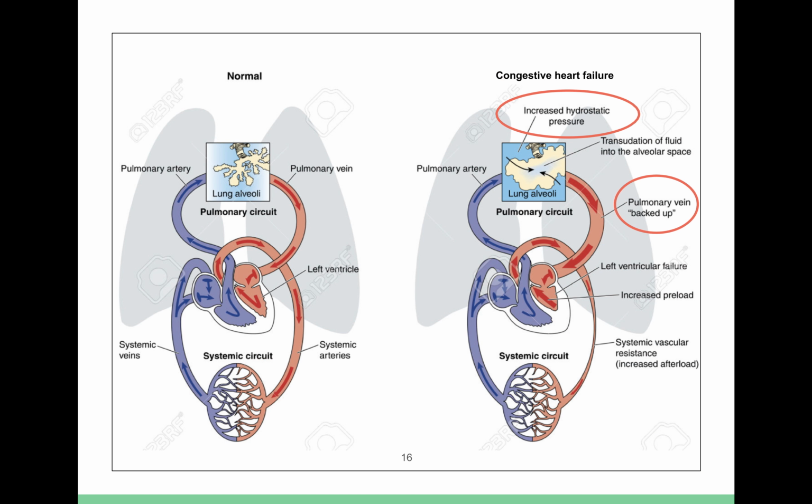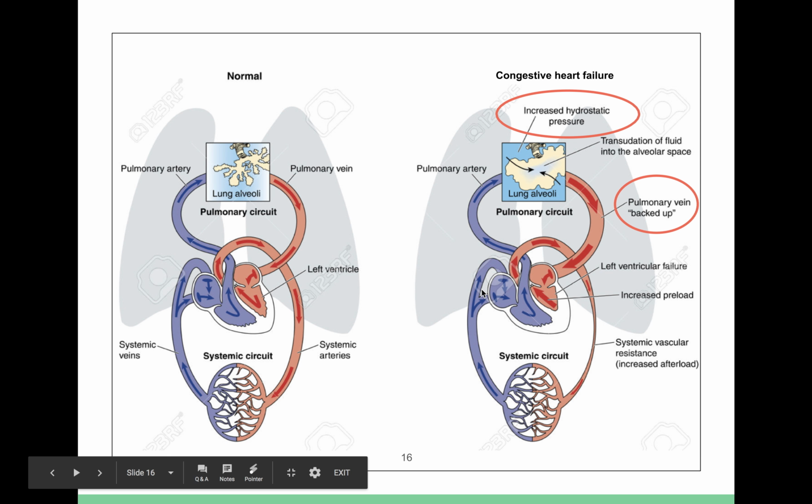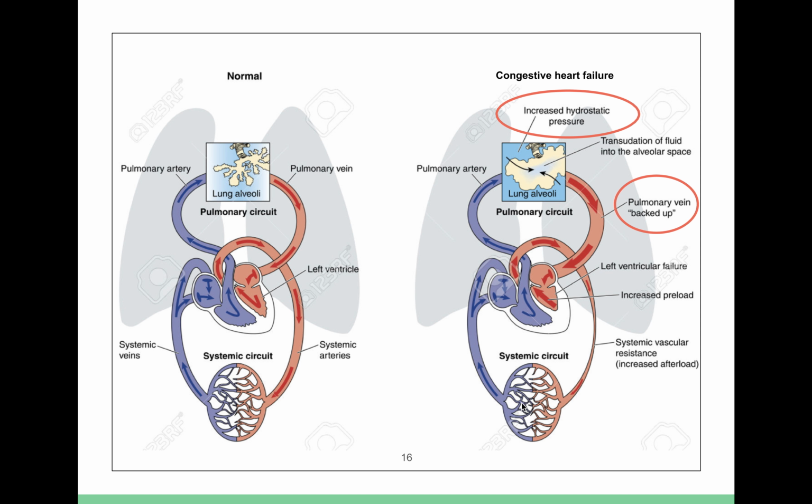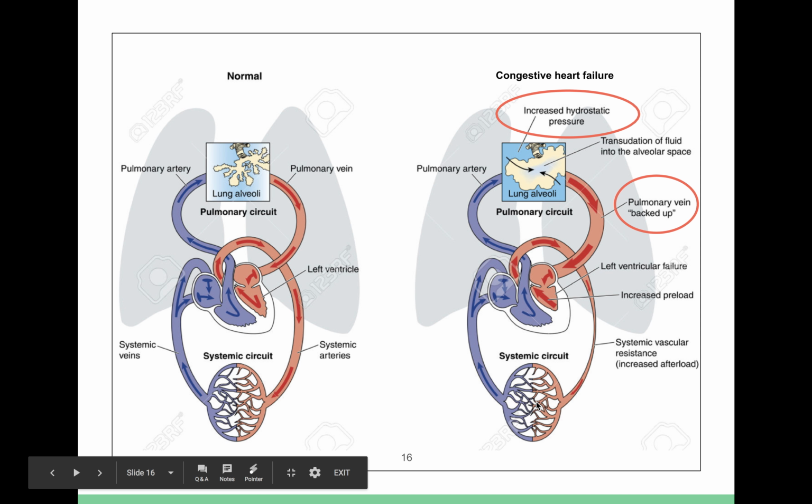But if we think about what would happen with right ventricular failure, take a look at these pictures and think about where blood would back up to if the right ventricle failed. And this is where I'll pause and let you think about that. That's correct. If the right ventricle fails, blood now is going to back up into the systemic circulation. Not into the pulmonary, but the systemic. So we should see increased hydrostatic pressure systemically.